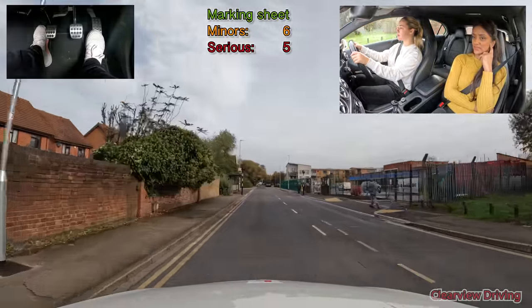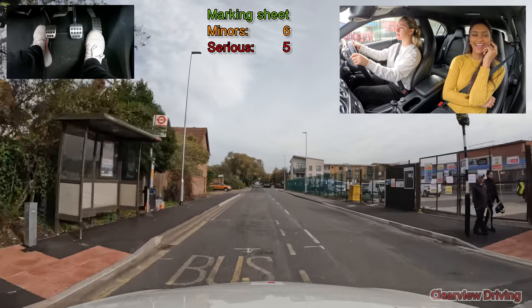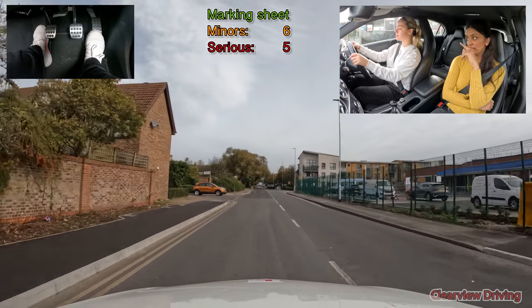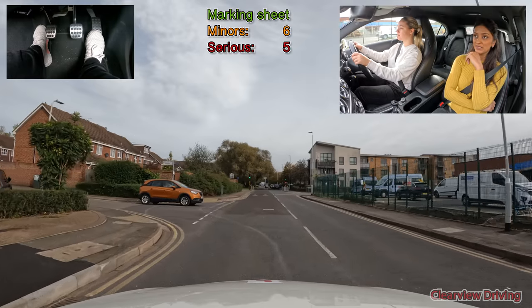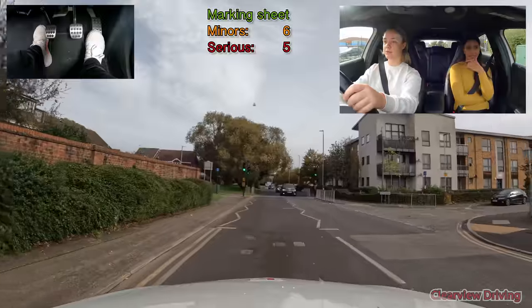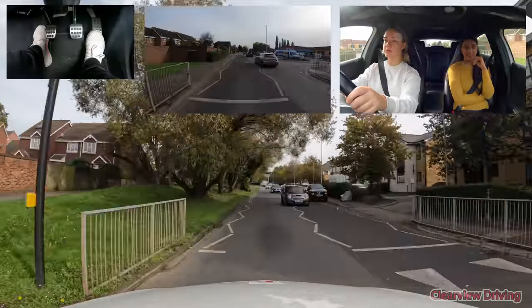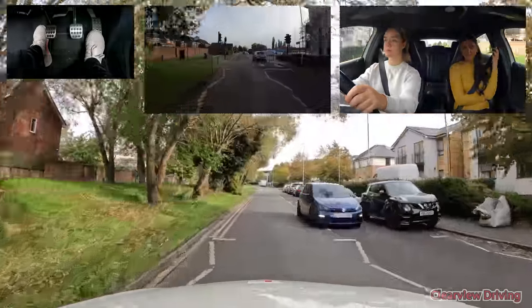Oh, we're putting in a new zebra crossing here. Right in the middle of a bus stop. Does this mean that it's the actual zebra crossing? It's not there yet. That's why they've covered up the Belisha beacons at the minute. But they are making a zebra crossing there. That's so dumb, in the middle of a bus stop. Well, clearly they're going to move the bus stop, aren't they? Yes. Yeah, they'll have to. But that's how it is at the minute.